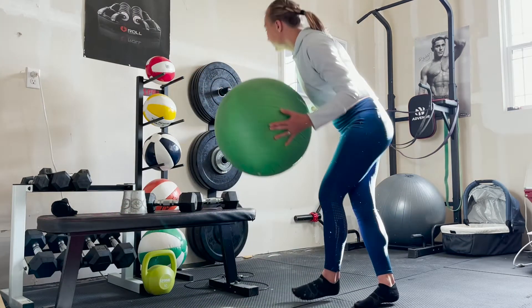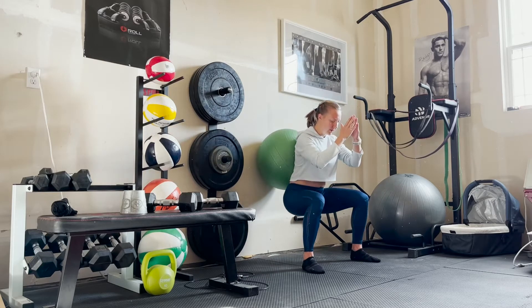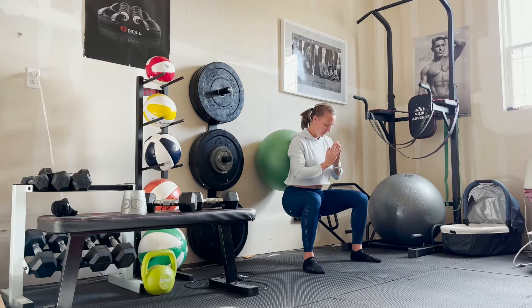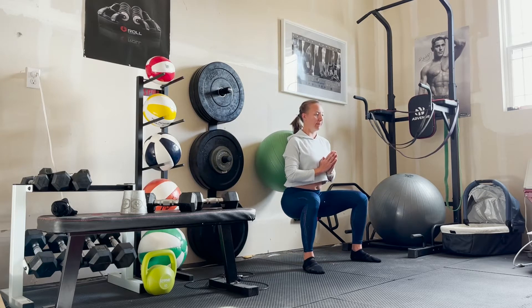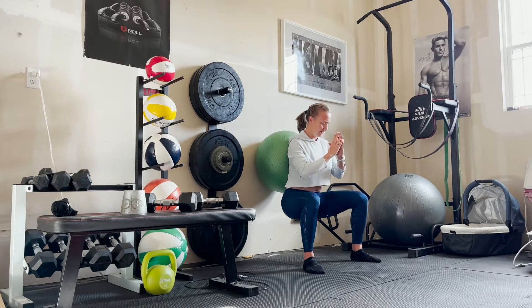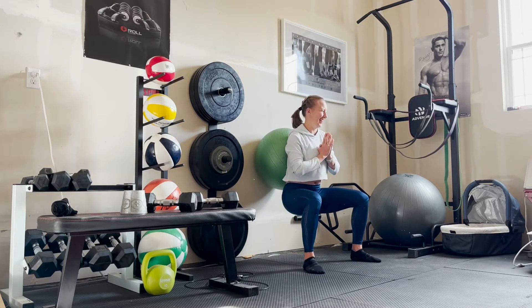The next exercise ties right into that one. I'm going to take my physio ball, put it behind my body, and then squat down. Do about a five-second hold, and then go up with just a quick pause at the top, then come right back down. I'm pushing my knees out over my baby toes so that my knees are tracking outwards, and I have about a 90-degree angle from my femur bone down to my shins. You can do some light pulses at the bottom, really getting a burn in those thighs and quads, building up those muscles to handle the pounding that comes with downhill running.